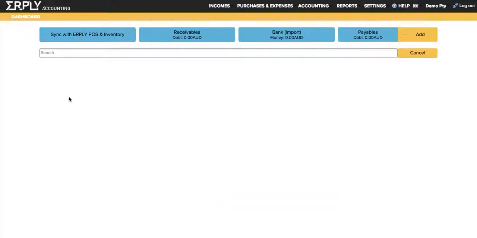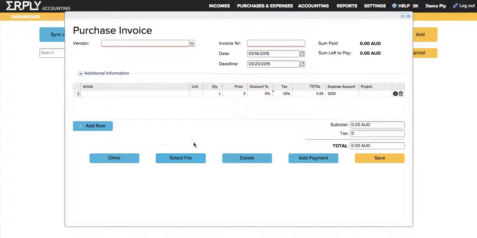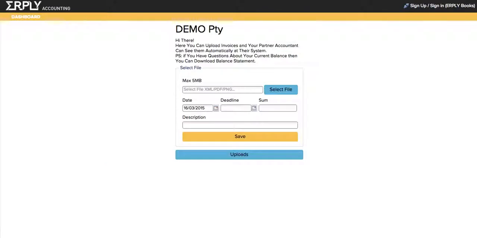And if you would like to archive your purchase invoices, then whenever you add a purchase invoice, you have a select file here. You can upload your files here, meaning that you don't have to store them in Google Drive or Dropbox or anything like that. This also works in a separate feature.